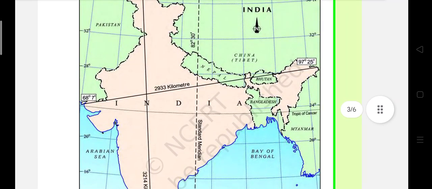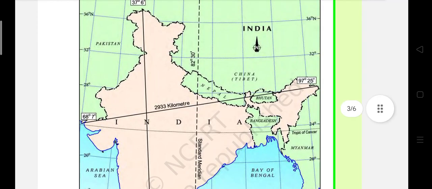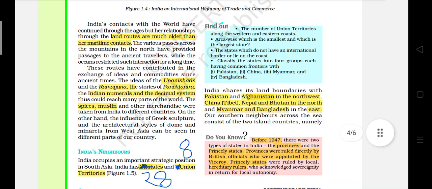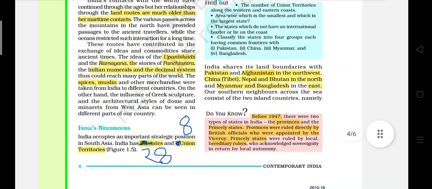Next, read this map and go through the maps. Indian contacts with the world have continued through the ages, but the relationships through land routes are much older than the maritime contact. The ideas of the Upanishads and the Ramayana, the stories of the Panchatantra, and the Indian numerals and decimal system reached many parts of the world.